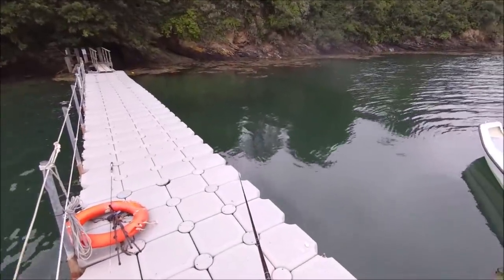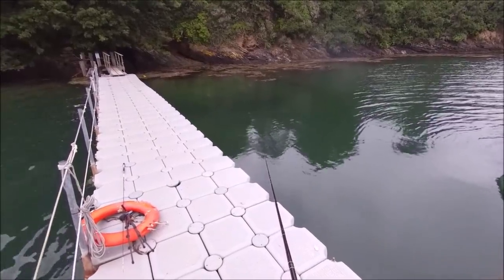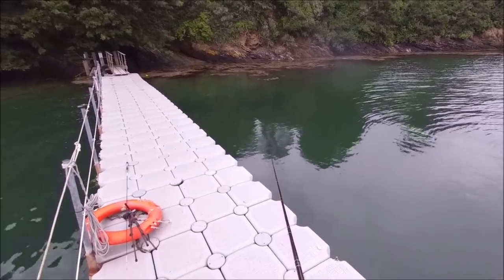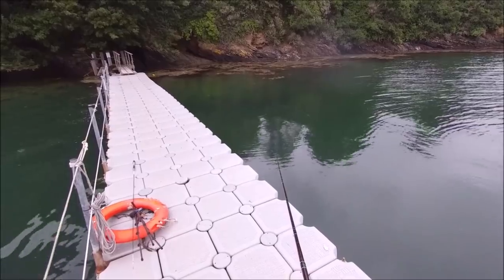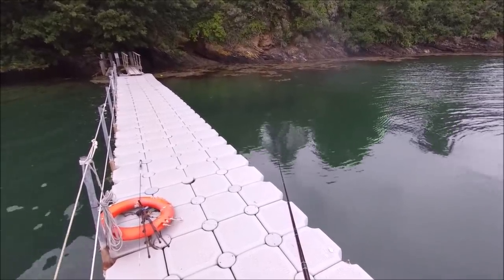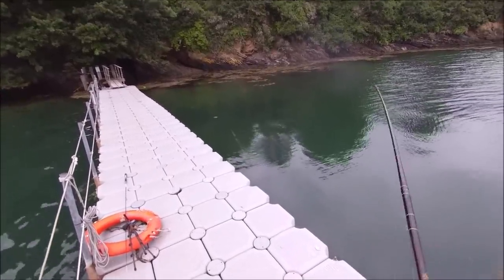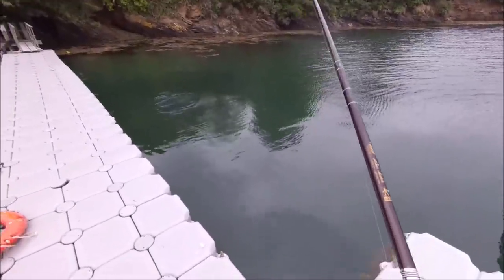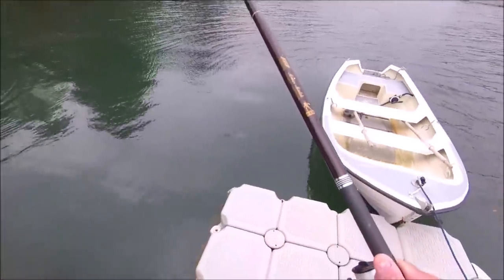Yeah, they're definitely, he's going for it straight away. Come on. Oh, they just suck at it. Come on, take it in. Keeps coming back though. Gotcha! I've got it. Well, it's not a big mullet, but I don't care.